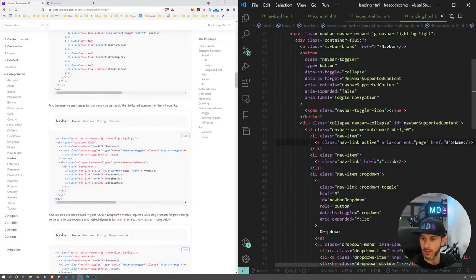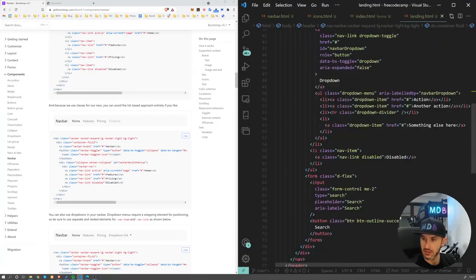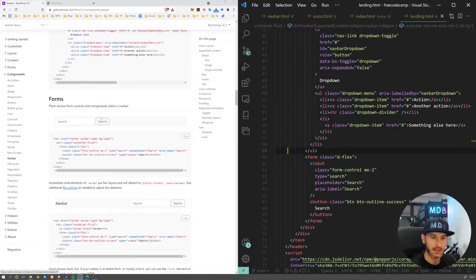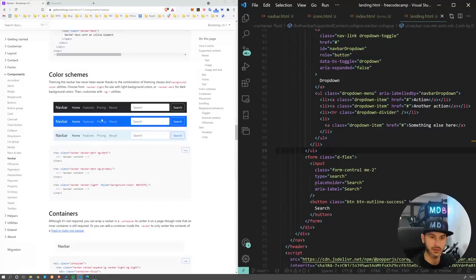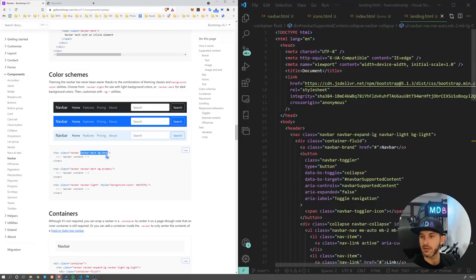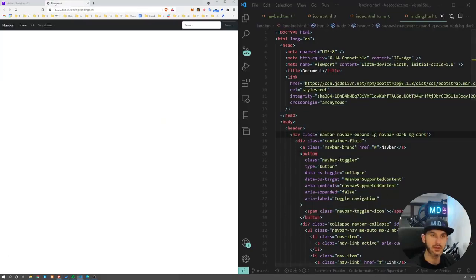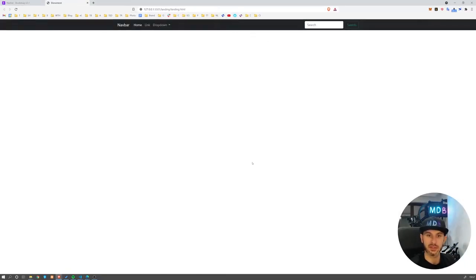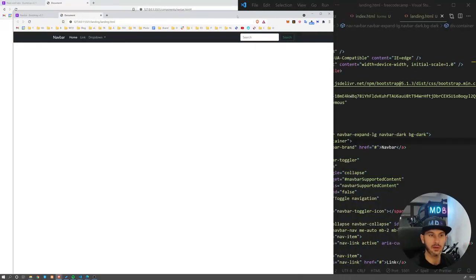So now let's start with getting this disabled out. And let's see how we can change the color. Here it is. So I want to have navbar-dark and bg-dark. Yeah, this looks cool to me, and I think that I might want to use container instead of the container-fluid, which will basically center my content.